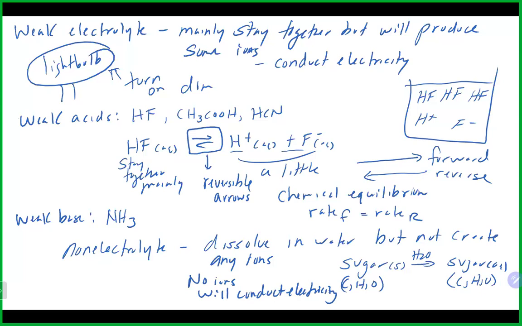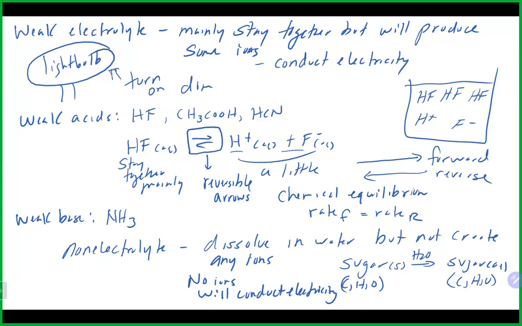Also, by the way, if you take that light bulb and you put it into solid sodium chloride, it will not conduct electricity either because the ions are stuck together. They have to be floating around in solution in order for it to be an electrolyte and conduct electricity. So you would have to dissolve that solid sodium chloride into a sodium chloride solution. Now you'll be able to conduct electricity because you have those ions floating around in solution. But if you just stuck it in the solid, no water involved, it will not conduct electricity.